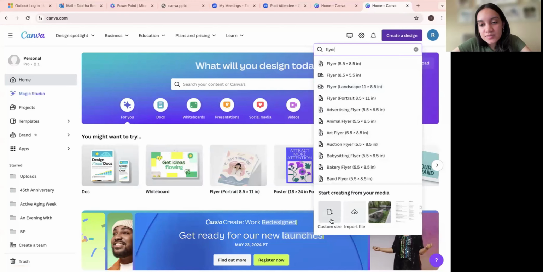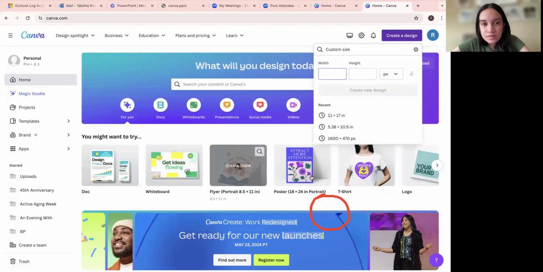Or at the bottom, it says customize size. And you can choose yourself what the size is by clicking on customize size. So you have that option that is really also important to use.